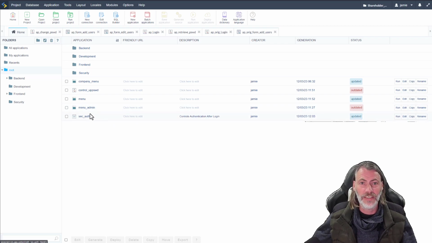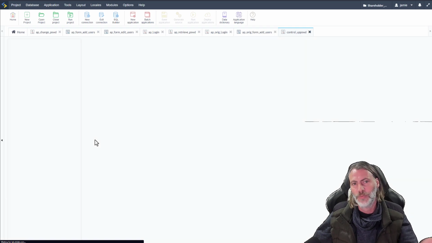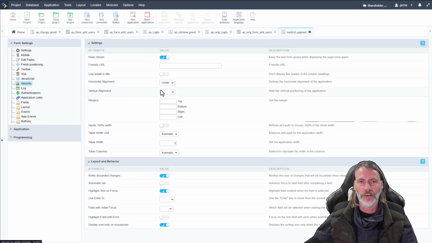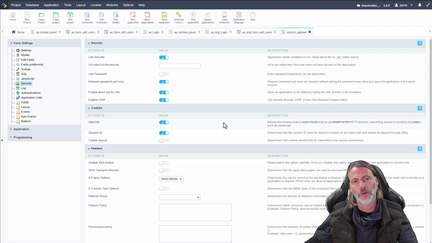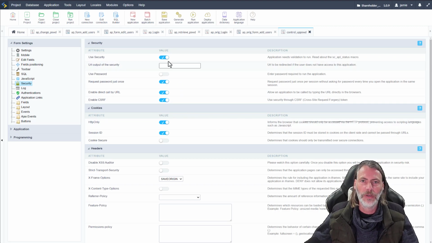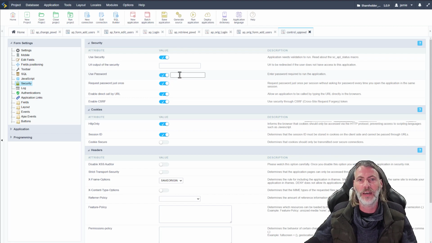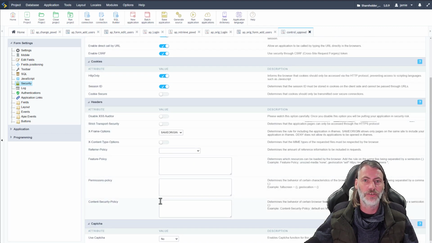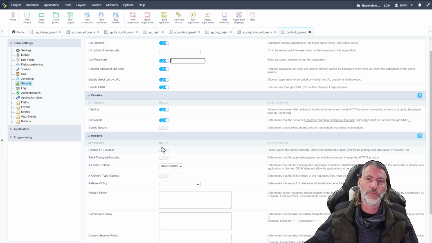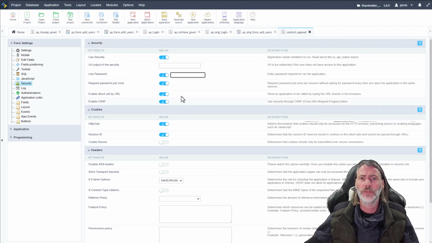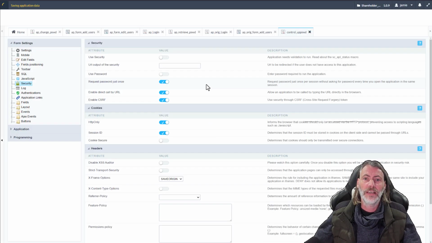And just in case you don't know how to secure it, we can open it back up again, and here you have security in the most basic form. The most basic form is by checking here the box use security, and that will secure this. If you want to secure it further, you can also apply an extra password to this, which is definitely advisable. And further down here you also have some header security options that you can apply into your project, as well as securing your cookie. Do consider those for security projects. Okay, so that is it for now.